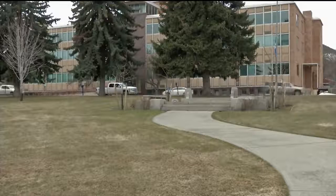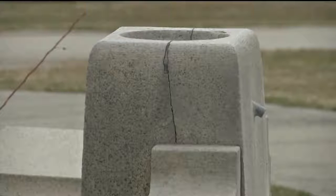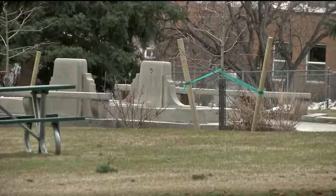Waterman says 34 artists from across the region have expressed interest. His committee will choose finalists who will each create a potential design. The hope is to see those designs sometime later this year, evaluate them, and select a winner from those designs. The city will have the final decision on whether to accept the piece.